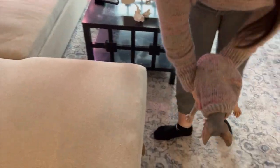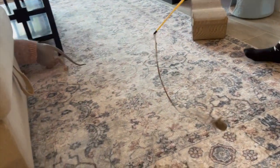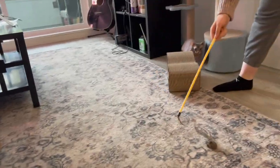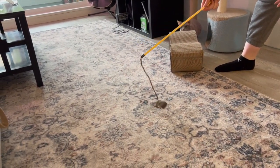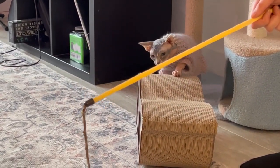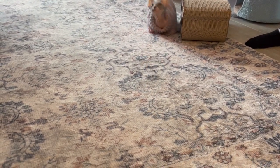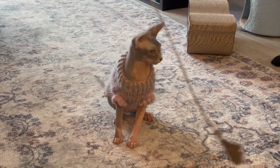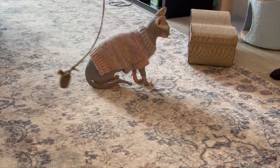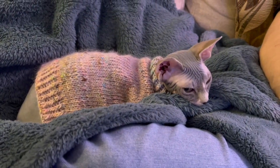Okay, now we're gonna test the performance of the wearability of this garment. Okay, yeah. We're chicken fishing right now. Oh, look at her little eyes. That's how you know she's ready. It's gonna happen. She's seeing its weaknesses. There you go. Got a little bit of movement. Okay. Good movement in the sweater. Oh, there we go. That was a good leap. Oh, she looks beautiful. Oh, sassy girl.